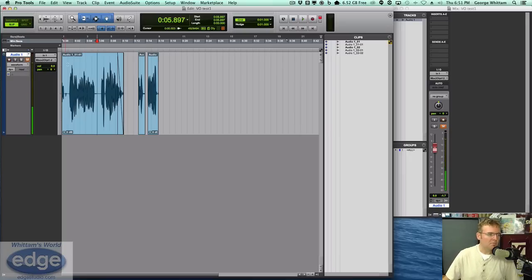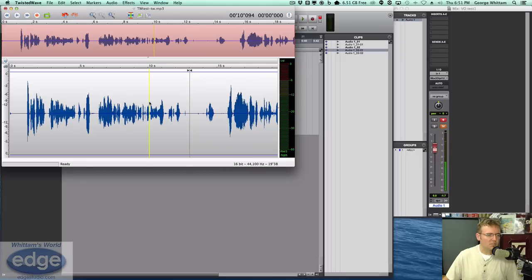But in Pro Tools, if you want to move things around in time, there is slip mode and there is shuffle mode. In shuffle, everything's locked in time. You can't move it. In TwistedWave, there is no shuffle and slip. It's pretty much shuffle all the time. Okay, so it's one less thing to think about and screw around with and change.